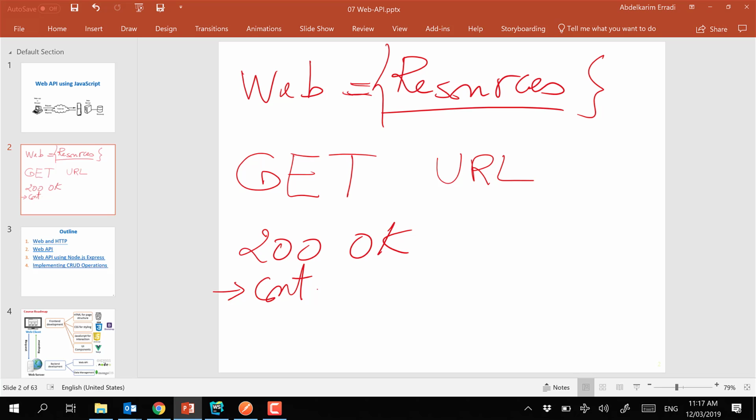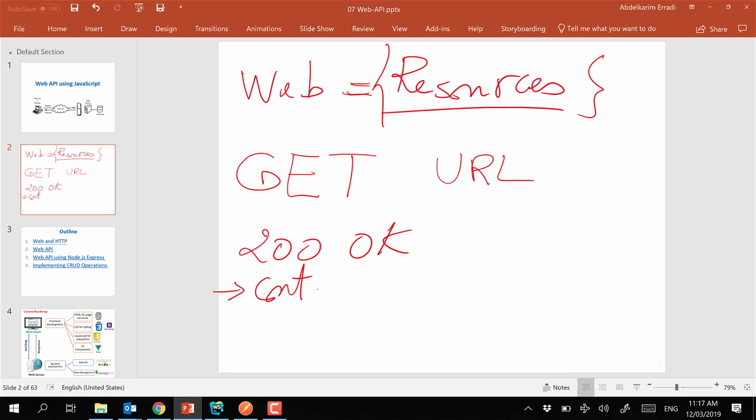Now, as developers, when we are developing a web API, we basically need to understand the HTTP protocol and teach the server how to respond to requests. So a web API is nothing but requests coming to our server using the HTTP protocol, and as developers, we have to handle these incoming requests.